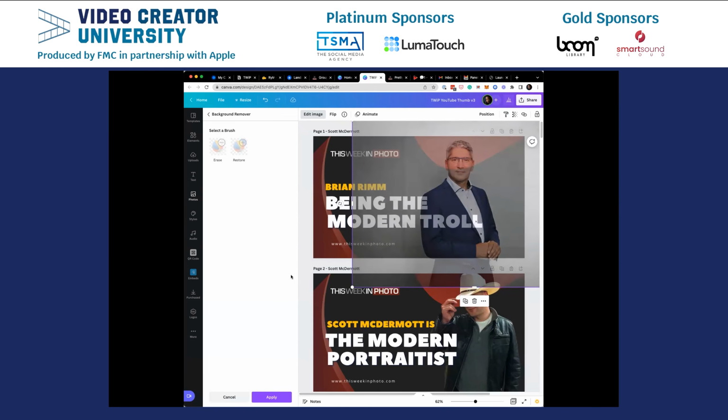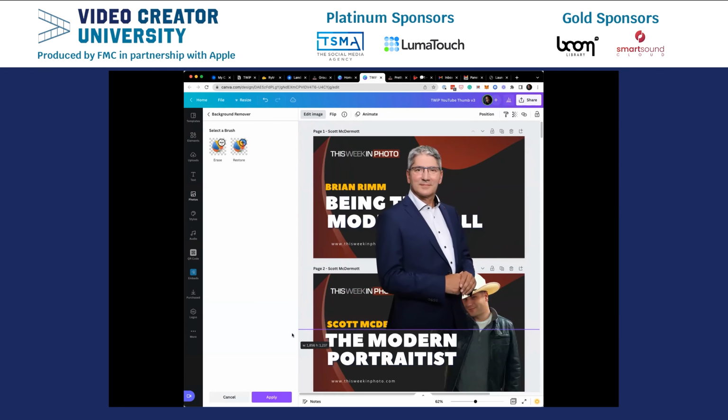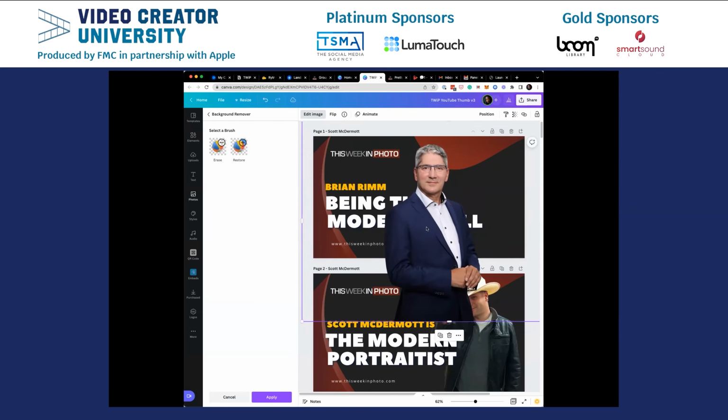So what it's doing, it's sending that image to the server and doing some of its magic on the server, creating a ridiculously detailed mask. On that background, I probably could have done that in Photoshop relatively quickly, not that quickly, but I could have pulled it out with ease and made it look that clean. But this thing, I'm going to show you one more example of that. It can pull things out of backgrounds that you wouldn't believe.